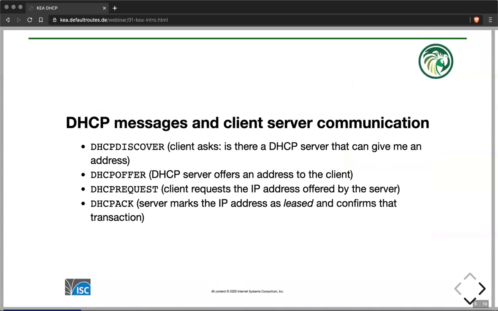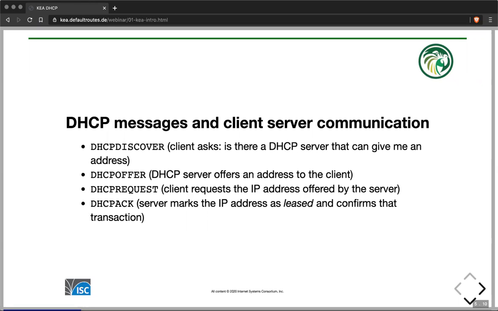The communication between a client and a server goes through certain states. And in every state, there's a specific DHCP message that is being sent. It all starts with the DHCP discover, where the client asks, is there a DHCP server here in this network that can give me an address? If this DHCP discover is seen by a DHCP server, the server will send an offer.